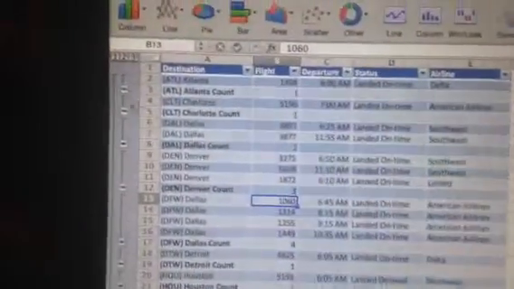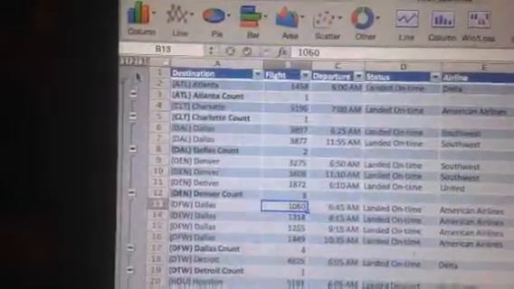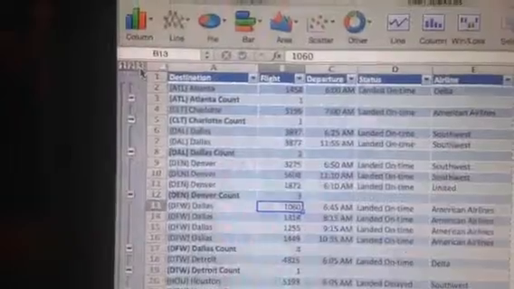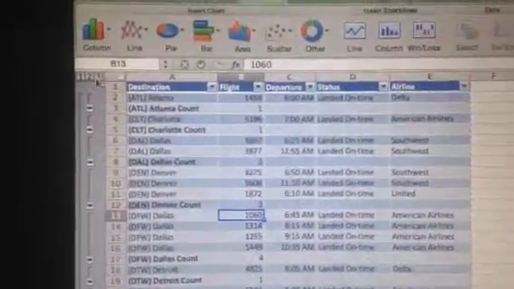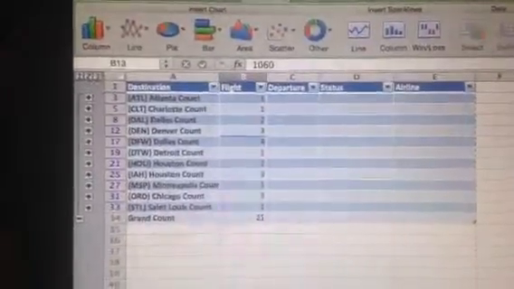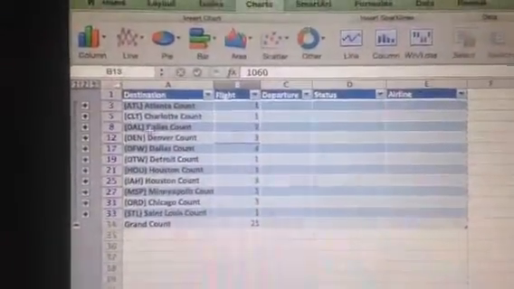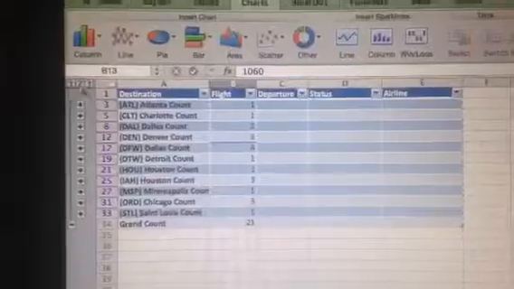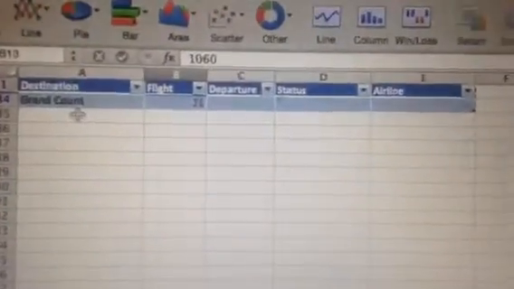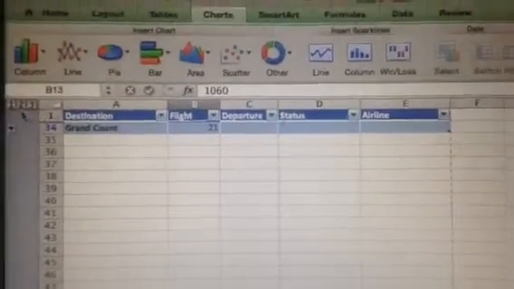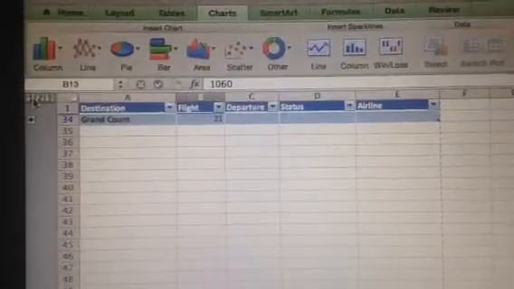Along with the subtotals, we get some quick navigation on the left-hand side, which allows us on the third level to see all of our cities' flights and their subtotals. The second level shows the totals for each of our cities as well as a grand total. And then on the last level, just a grand total. So here we can see we are dealing with 21 flights and all the information within.